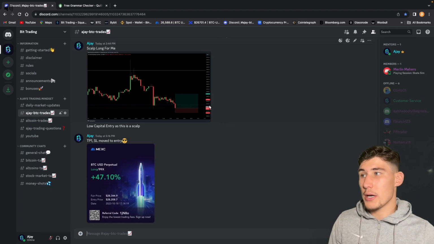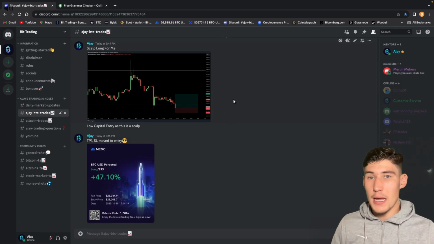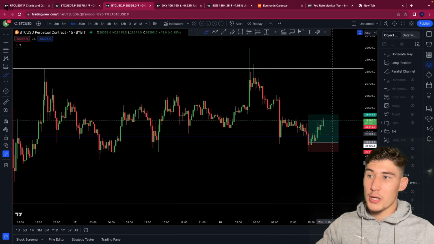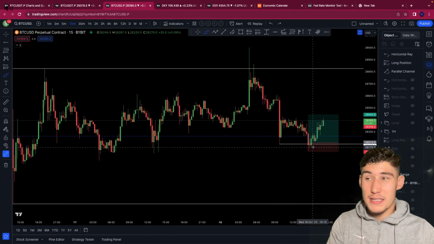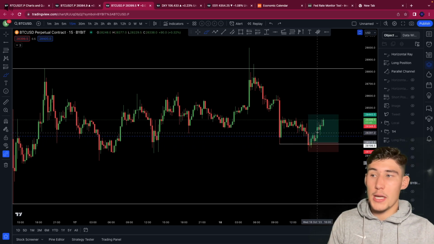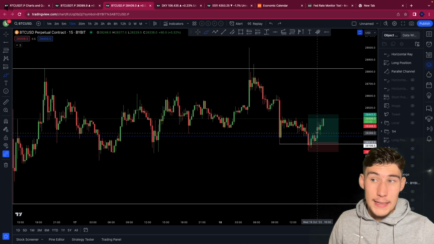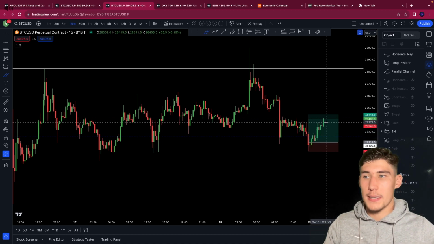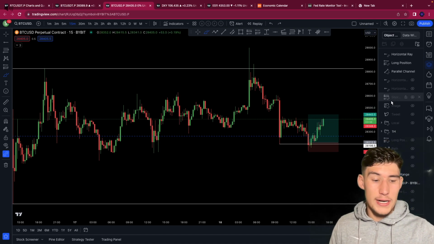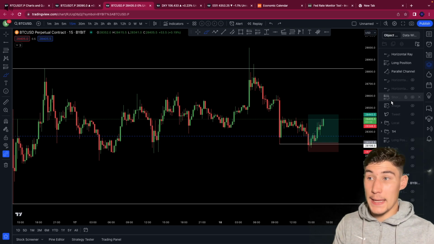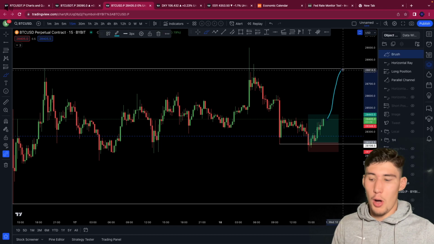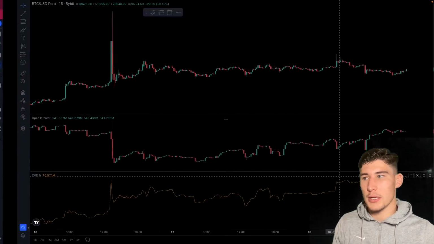Not one of our biggest trades, but of course, like I said, this is a scalp trade, so we're not looking for those massive movements. We're looking to get into the trade and get out of it relatively quickly, taking profit and then moving the stop loss to entry, and then of course just letting a little bit left in that trade so that we can see if we can continue to make profits if the price continues to rise. And as of right now, that trade is 68% in profit, so we are still squeezing profits out of this trade, and if we do continue higher, then of course this long position will yield us more profits.